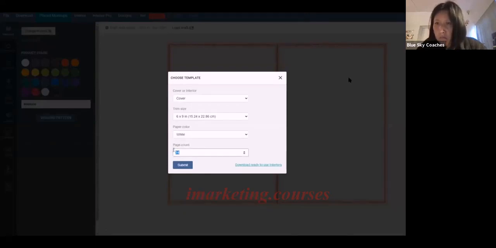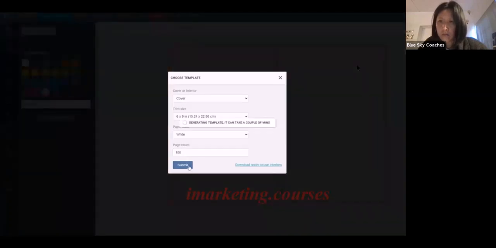And again, page count. How many pages was our interior? 100 pages. Okay. If you put a different number here than what you downloaded for your interior, you're going to have problems because the more pages or the fewer pages will affect how big the spine on the book is. Because remember, we're not doing ebooks here. You're selling physical book copies. Something's actually going to physically come in the mail. They'll be able to open up and write in. So cover 6x9, white, 100 looks good.